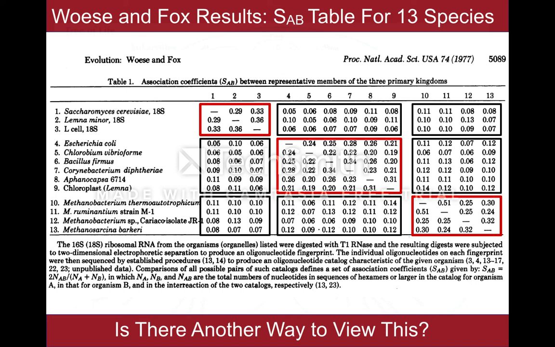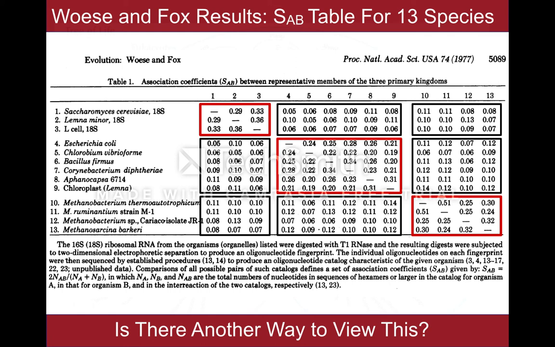So here's this thing. They drew this distance matrix. They didn't even show you on the distance matrix where the different groups were. They talk about this discovery of a third branch in the tree of life. What could they have done differently? Is there another way to view this data? Yeah, why didn't they draw a tree? It's crazy. It is stark, raving mad.